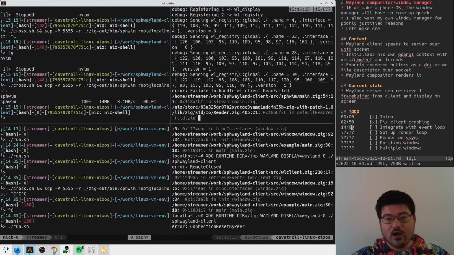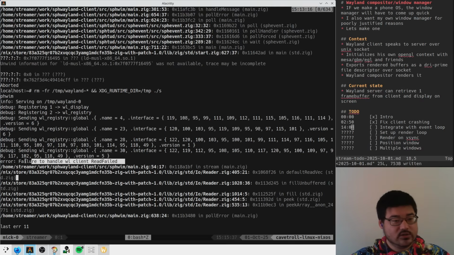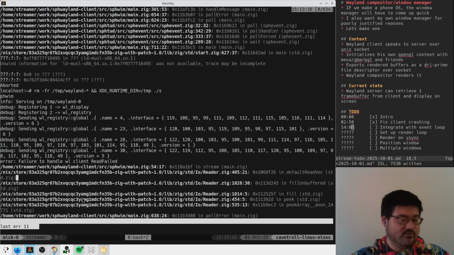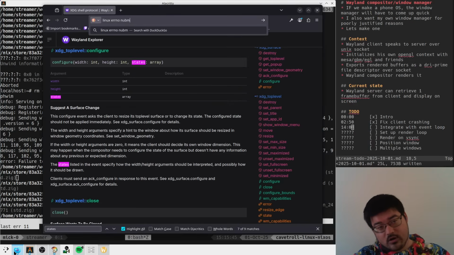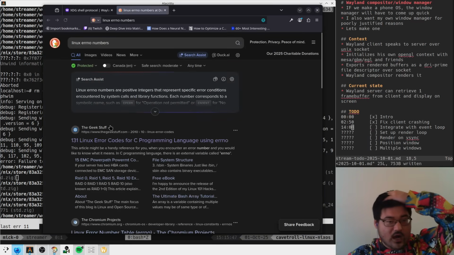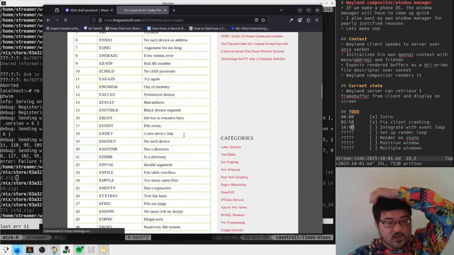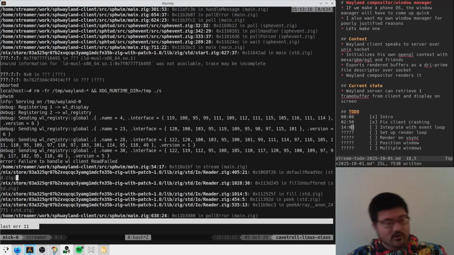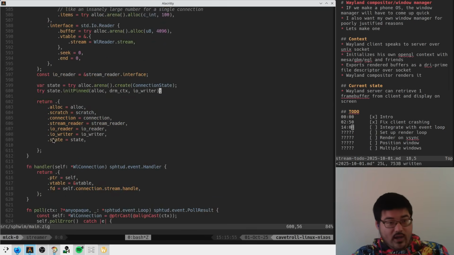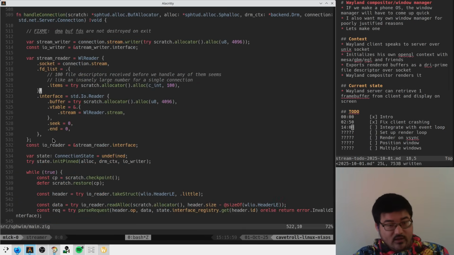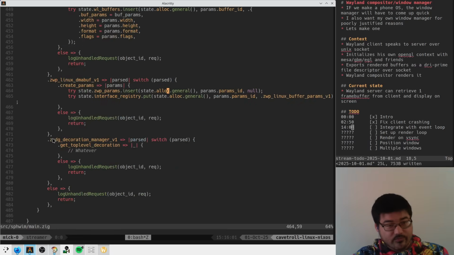Okay, so now we are getting read failed. Last error 11. So I'm hoping that's EAGAIN. Linux errno numbers, I'm sure there's some man page that I'm supposed to look at here, but yeah, it's EAGAIN. So now we can say if it's EAGAIN, then fuck off, right?